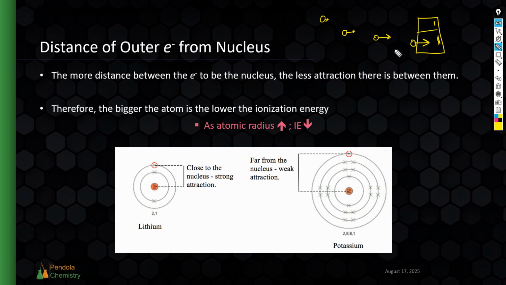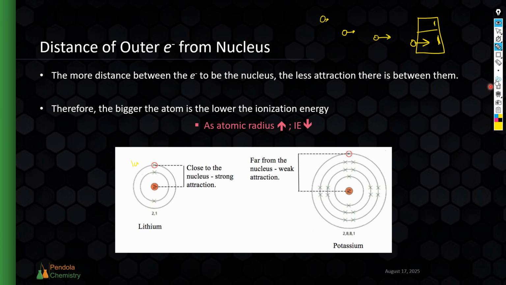So it's the same thing with the electrons. The closer the electrons are to a nucleus, because electrons are negative and the nucleus is positive, the more attraction they're going to have. Therefore, the bigger the atom is, the lower the first ionization energy. Because if we have something like lithium, which only has 2 energy levels, then the outer electrons, like this diagram shows here, are very close to that nucleus. And therefore, that electron has a lot of attraction to that nucleus. I'm going to write here large attraction.